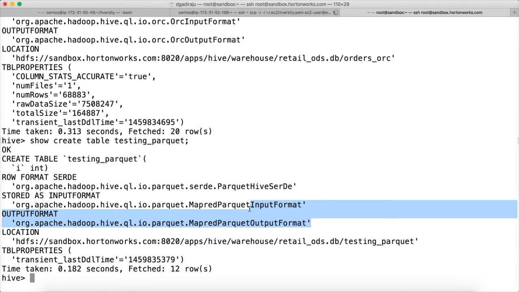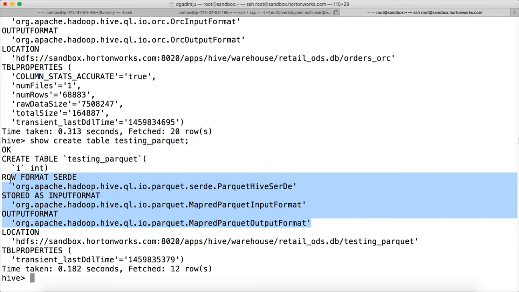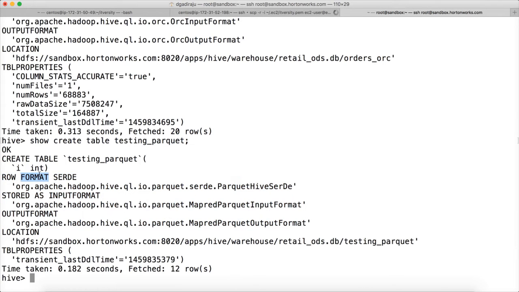So typically when they want you to use these custom classes, they will provide those details: what is the SerDe, what is the input format, and what is the output format. Ideally they will give the fully qualified class name with the package. It is easy as long as you remember the SerDe is defined as ROW FORMAT SERDE, and then STORED AS INPUTFORMAT and OUTPUTFORMAT.